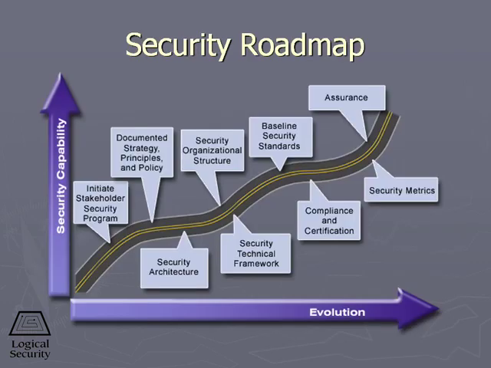So regarding our three-year security development program, we first start with the buy-in. We have to recognize that we need to implement a security program in our organization. Senior management hires us and assigns us the responsibility, the authority, and of course the budget to design and implement a security program. So we design the principles, the strategy, and the written policy, and that then defines the security architecture for the organization. Next, we'll deploy or implement the organizational structure for security, and that includes the technical framework that goes along with that security in the organizational structure.